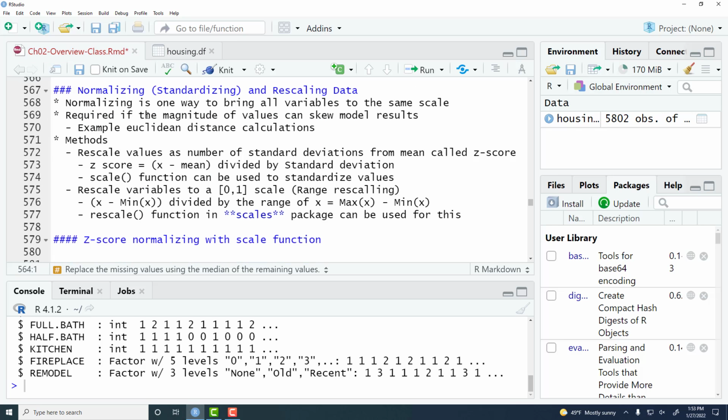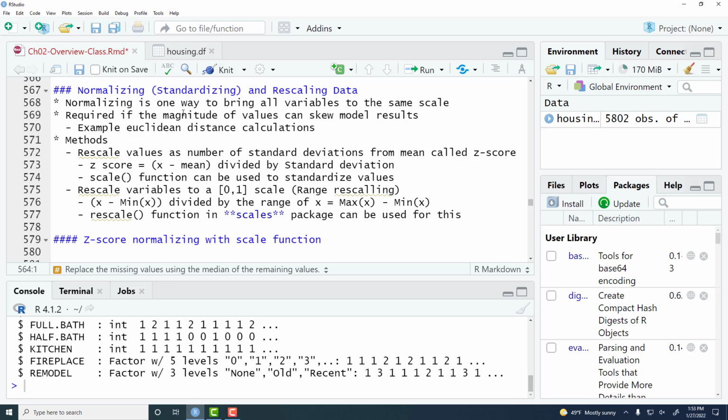So today we start with normalizing and rescaling data. This is important when some data analytics models require computing what is called Euclidean distance between observations.